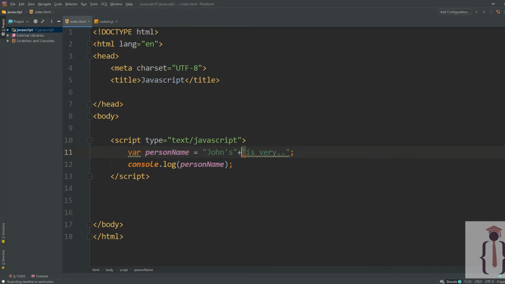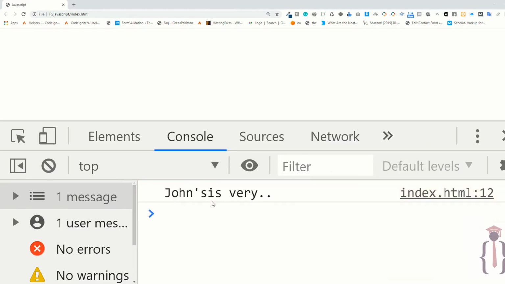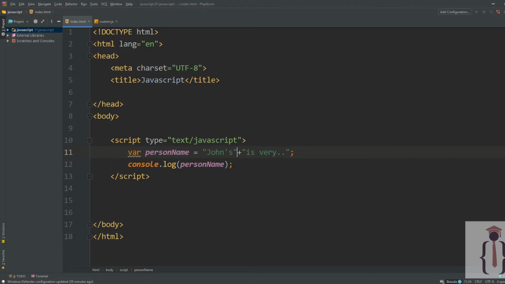So you have to use the plus sign if you are using two strings. That means you are concatenating two strings. This is one string and this is the second string. Now as you can see, you are using now one string: My name is John.